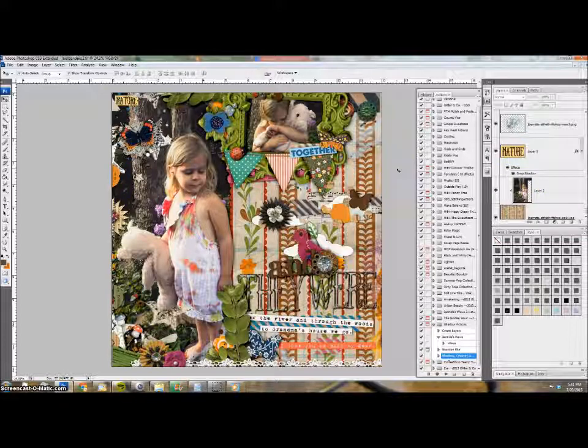Okay, and I'm going to throw the date on this, and that is my page complete.